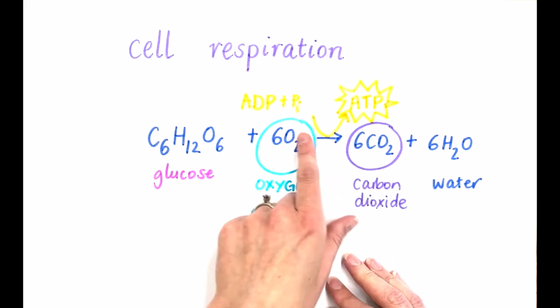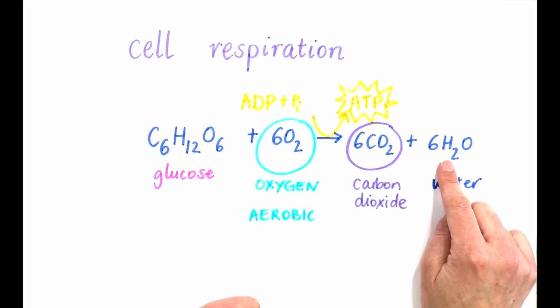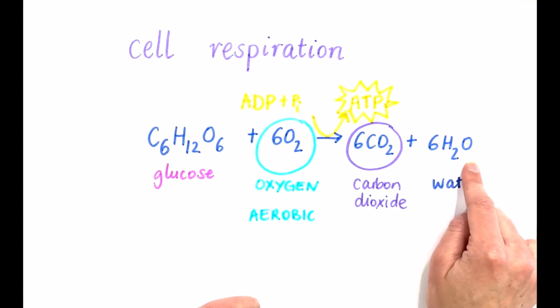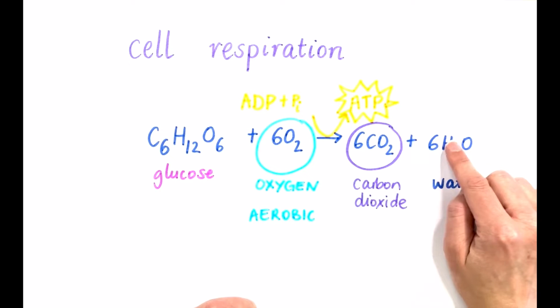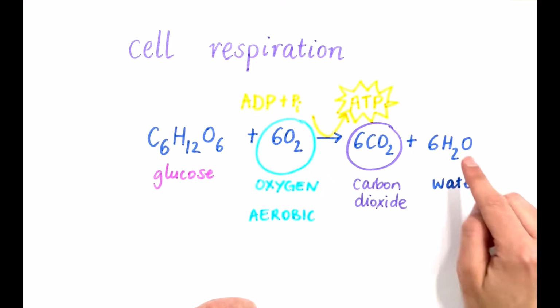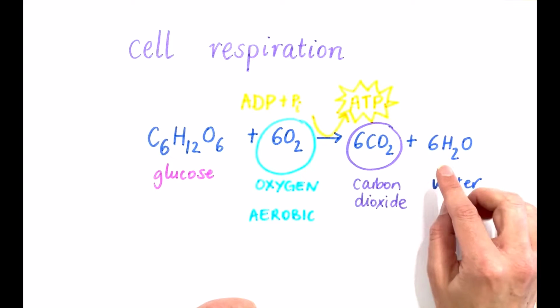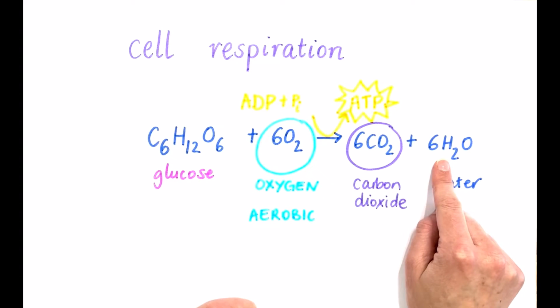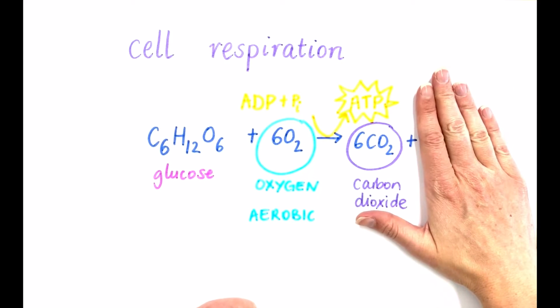Or again, if it's a sealed environment, we could look at the carbon dioxide coming out as a result of that. But don't ever try to measure water. That's not a very good measure. Even though it comes directly from this equation and it's a product of cell respiration, animals and plants, or any other organism, have so many other ways that they lose water. Think about a leaf, for example, which loses water from transpiration. So the water is evaporating out of that leaf anyway from other processes. So you're going to get really erroneous results if you try to measure water, assuming it's only coming from cell respiration. So ignore that one.